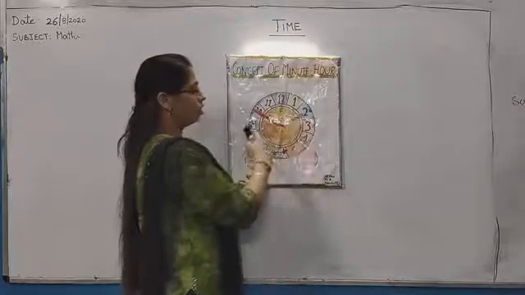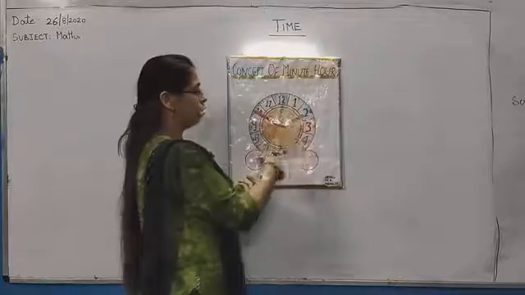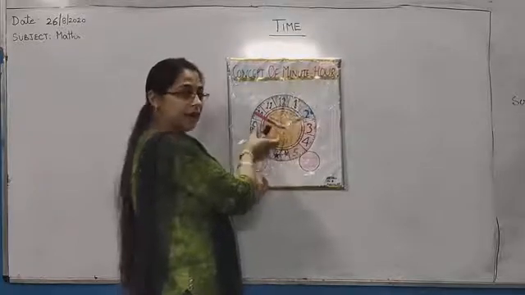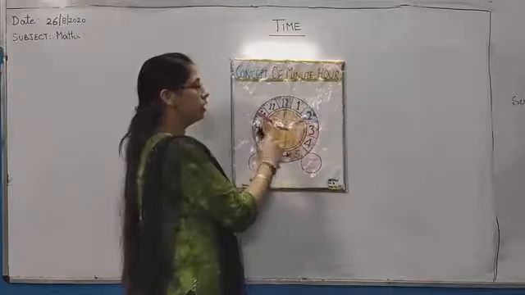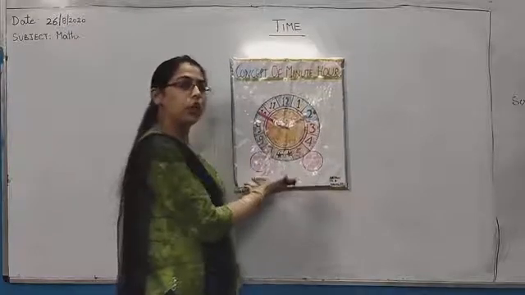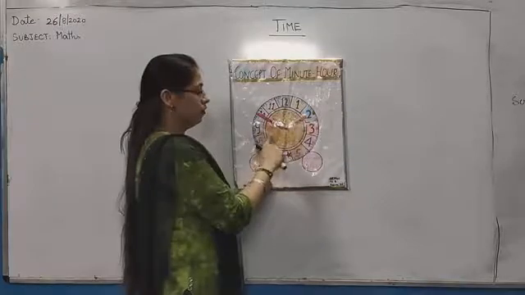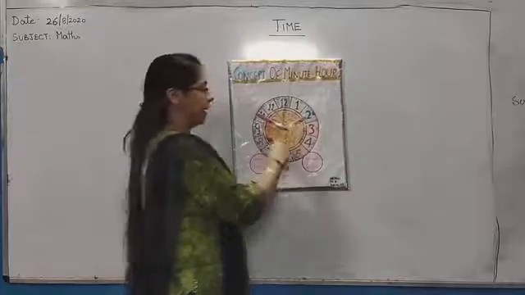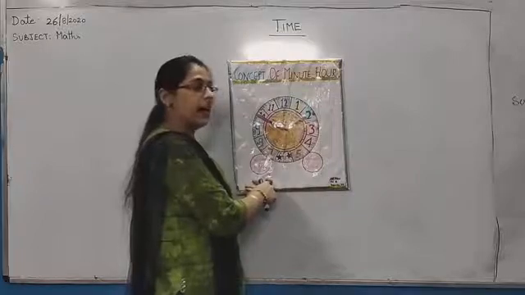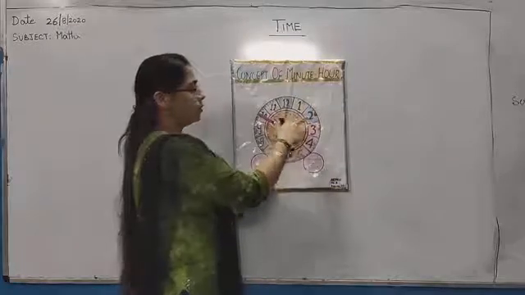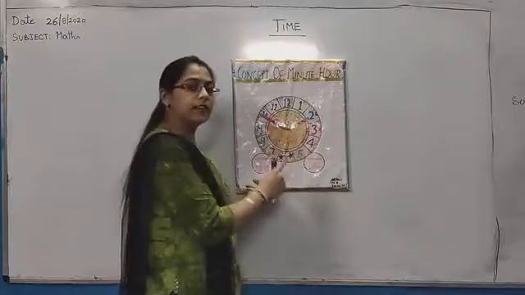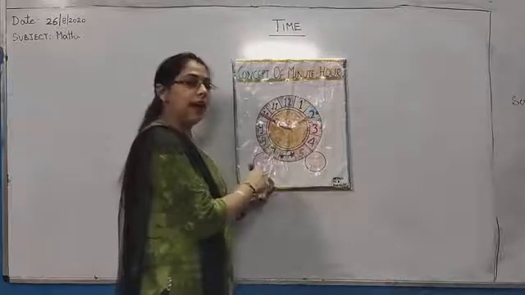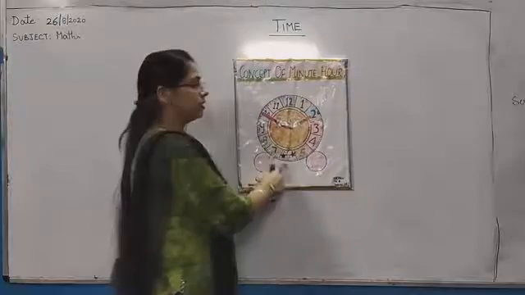So the face of a clock has numbers 1 to 12. Next is the small hand, that is the hour hand. The next is the big hand, that is called the minute hand. In many watches or on a wall clock at your home, you can also see one more hand which moves very quickly. That is called the second hand, because it represents the seconds and it does not stop. It continuously moves on the clock. I am going to draw the picture of a clock and teach you how we can see the time on the clock.